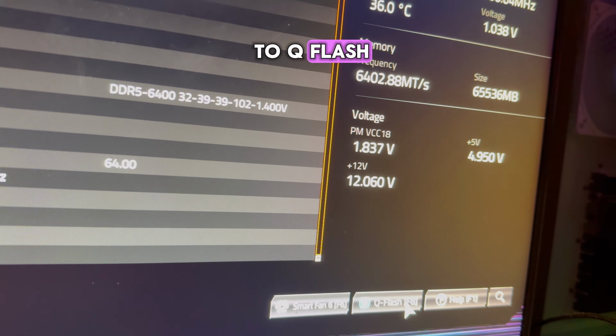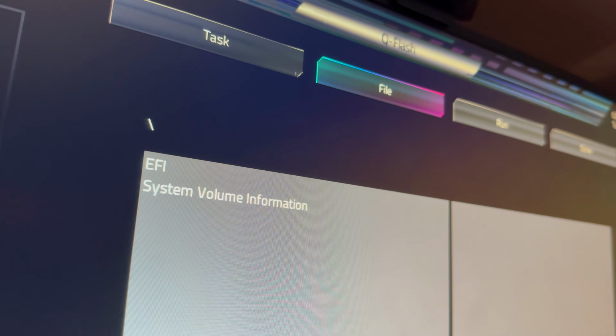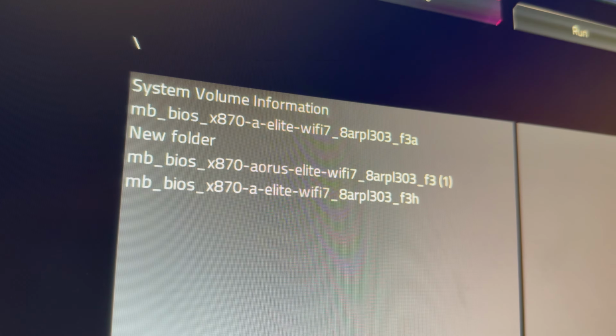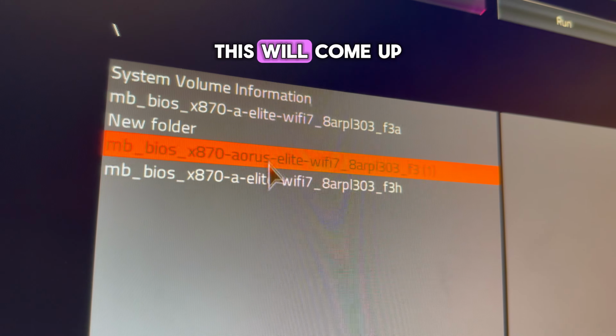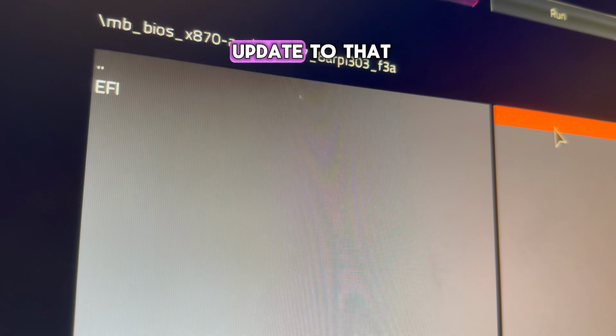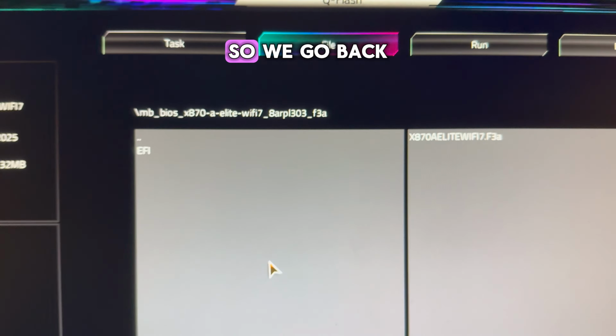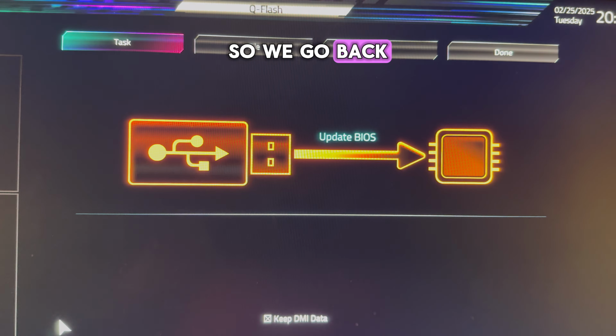If I go to QFlash and update my BIOS, say USB right here, this will come up, and I had to do all these ones. So basically, if you wanted to update to that, you just hit that and then hit that one. So let me go back so you guys can see it.